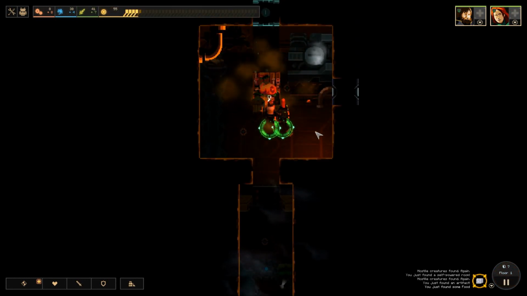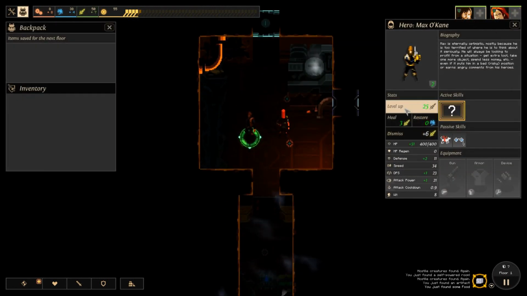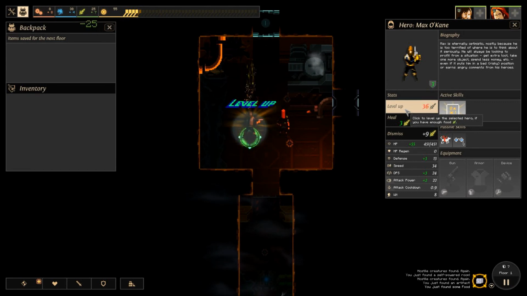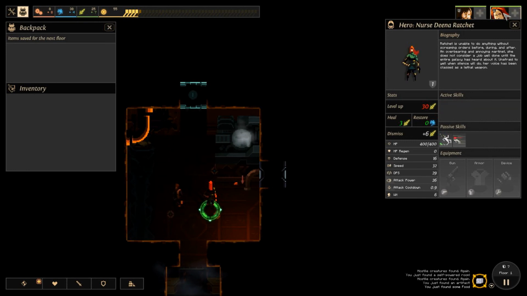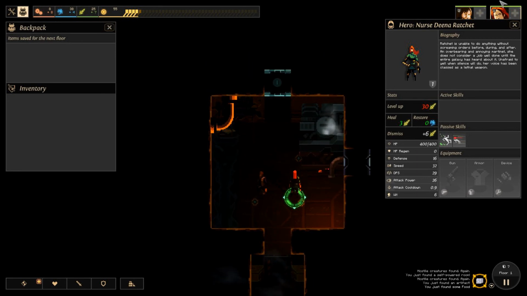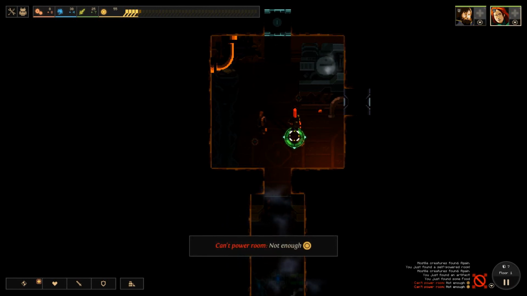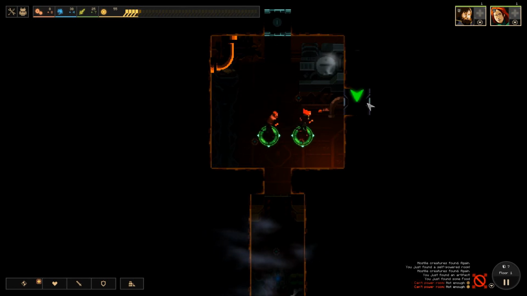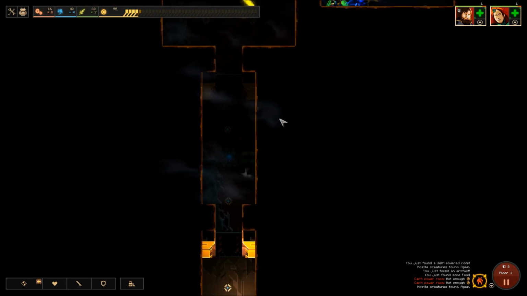Nice! Extra food. So, what do we have here for Max O'Kane and Dina Ratchet? Level up. How much have we got? Okay, we can level up Max there for verbal abuse: plus 12 attack power, plus 25 defense. Yell enough and you'll get a reaction. Yep, seems absolutely right. We don't quite have enough food yet for Dina, so actually, let's make ourselves a control group. There you go. Make it easier for me to select them.